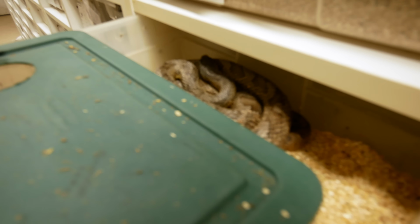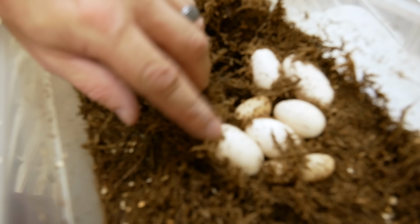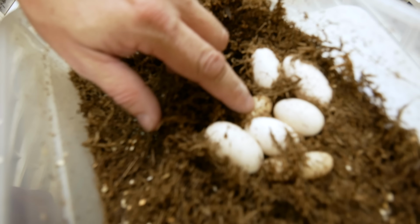Okay, Mama's out of the box. Okay, Mama, how did you do? Let's go ahead and see what she did. Oh my gosh, I'm excited. What do we got? Oh, not bad. You know, they're spread out. There's one, two, three, four, five, six, seven, eight good eggs and just two little slugs. So that's not bad. Eight good eggs and two slugs. That's great for a second clutch.